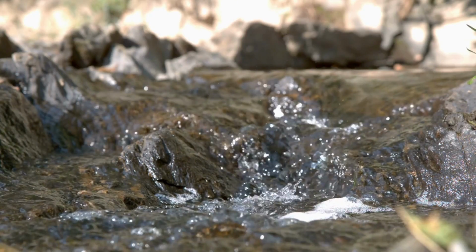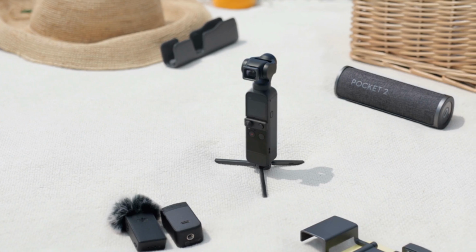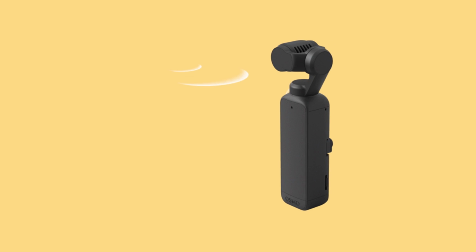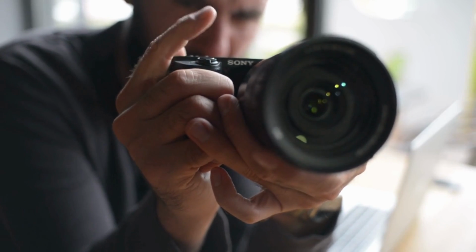It's fine to get an action camera, but the smoothing out of shake causes this weird micro judder. Not with Pocket 2. How about getting a smartphone gimbal? Then you'd have to use your phone, and the performance varies. I think this funky little camera on a stick has its place.